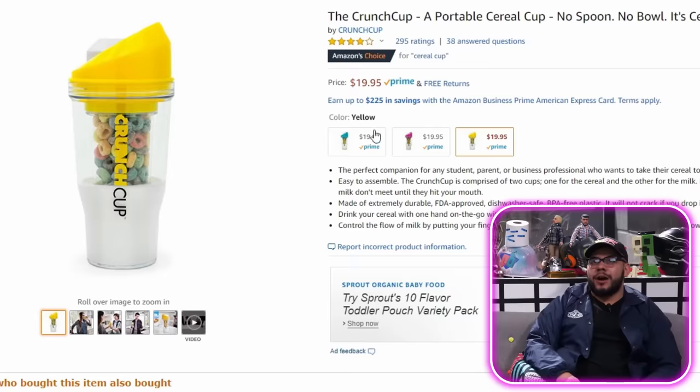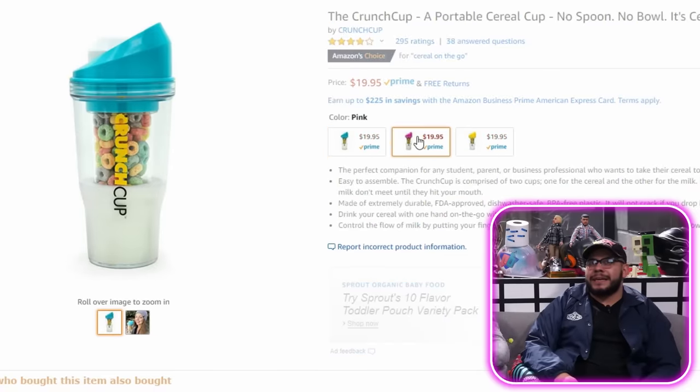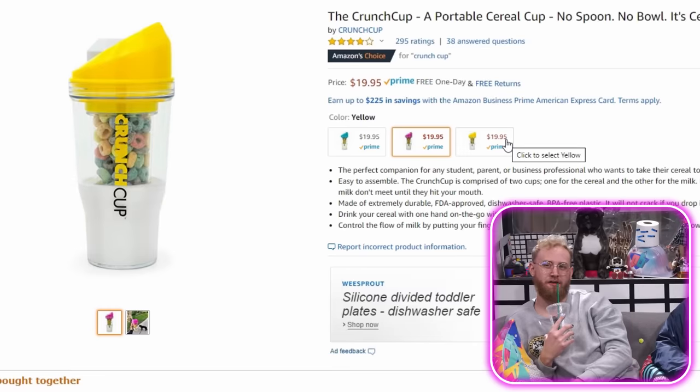Show a picture of a Dora the Explorer bowl when I say that. It's adorable. Yo, they even got dope colors. They got blue, they got pink, and yellow. Pink for you? Dude, I've been looking for these.